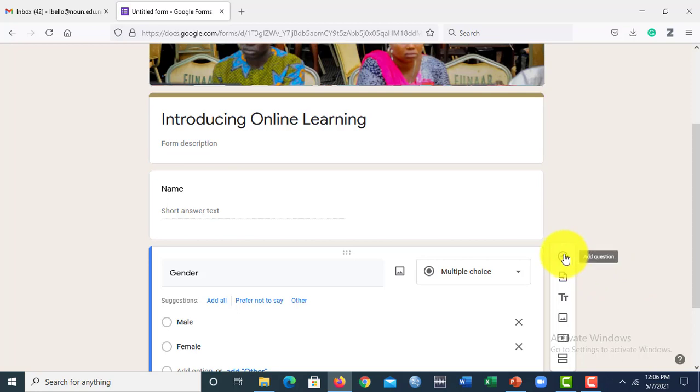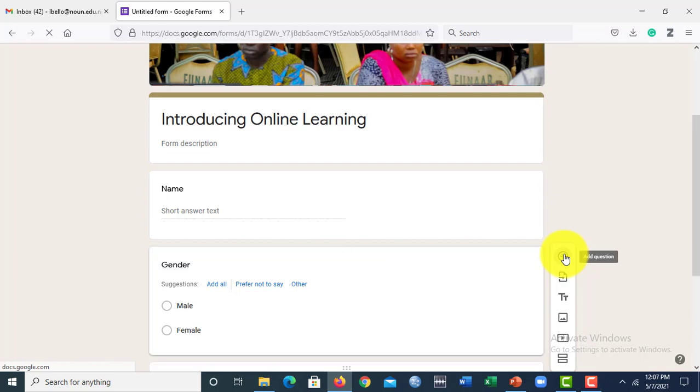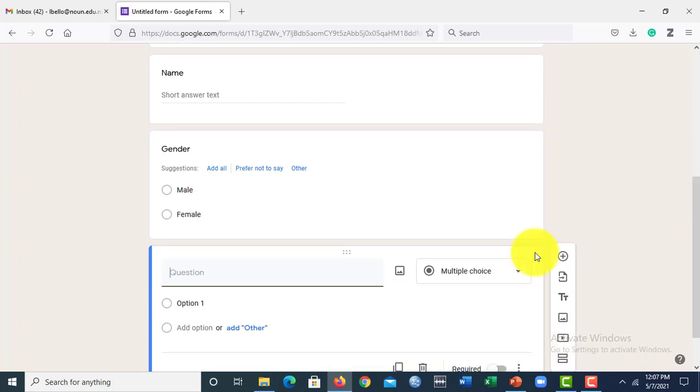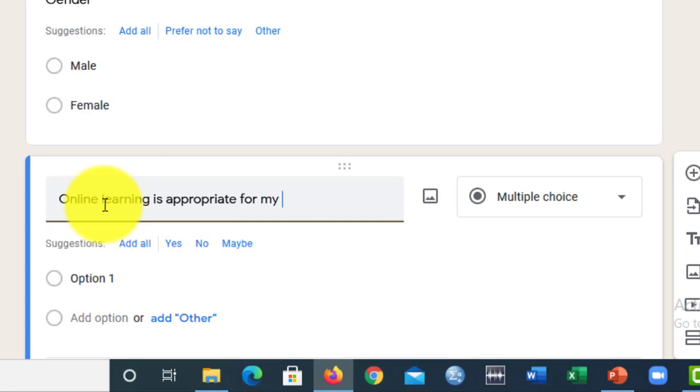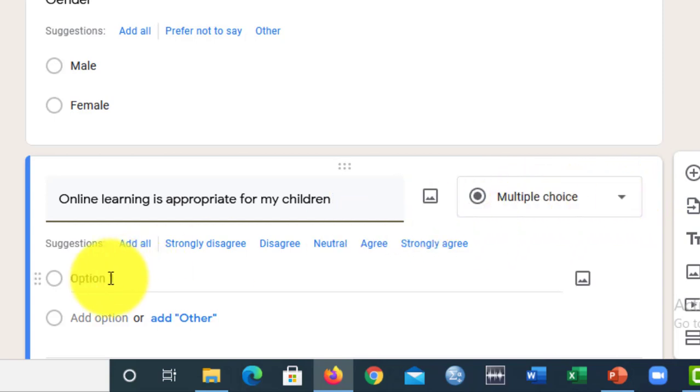To add another question, you click add question. Maybe you need them to tell you their opinion, you can just say, online learning is appropriate for my children. That's the question that will require them to pick an option depending on their opinion. Then you can still leave it as multiple choice.